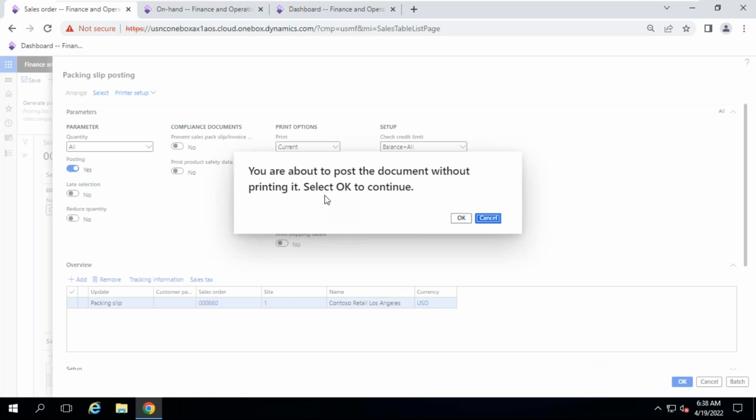In a real-time scenario, you need to take a printout and submit this document to the customer. But here we are not doing that, which is the reason for the message. It is a pop-up message, not a warning message. Okay, no problem. I don't want it at this point. Click OK.